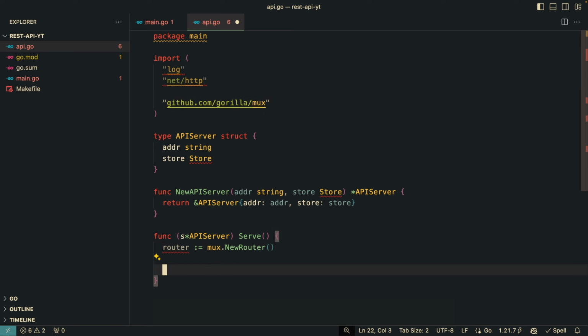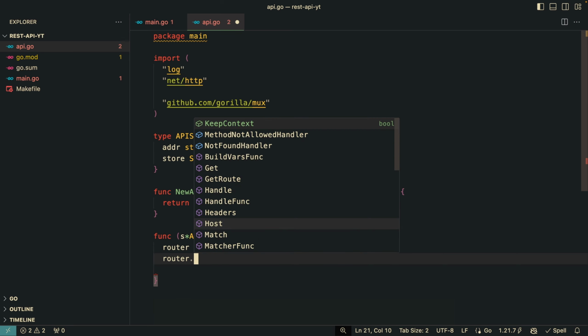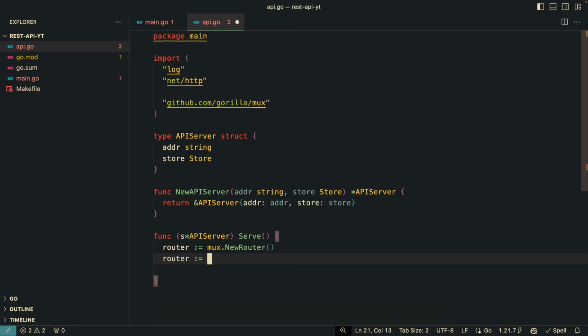If you are familiar with that, you know that it's way easier to do this than manipulating the path and the query parameters from the standard library on net/http, right? I like to keep it on all my projects. It's a standard for me.